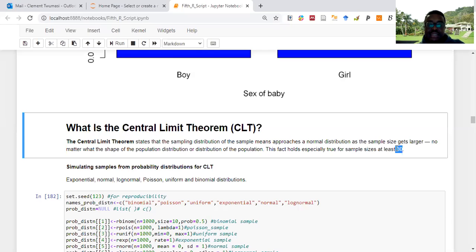So what I'm saying is that we have sample one with only 30 data points. Then I consider another sample. For each sample, find a mean: the mean for sample one, the mean for sample two, the mean for sample three, up to the 1,000th or the 10,000th sample. And then plot the means. Don't forget that the means you've gotten, the means of each of the samples, are what we call the sampling distribution of the mean. If we plot the means, the distribution will look like a normal distribution. And this particular theorem is the most powerful theorem in statistics.